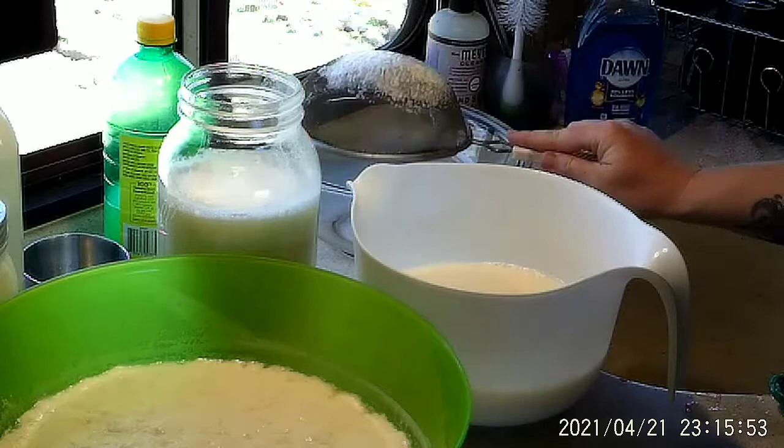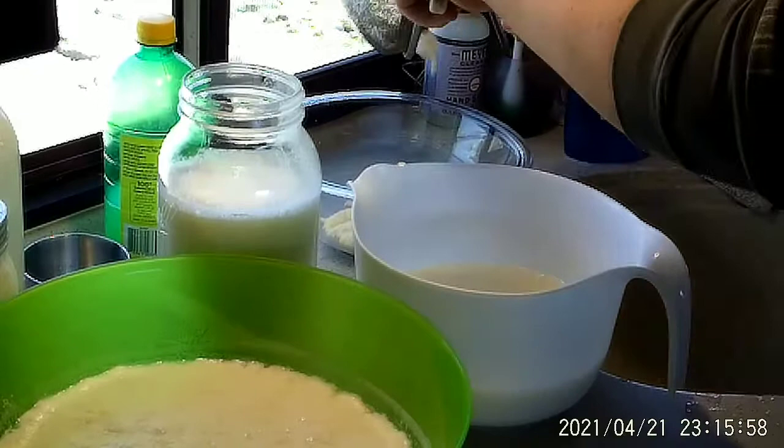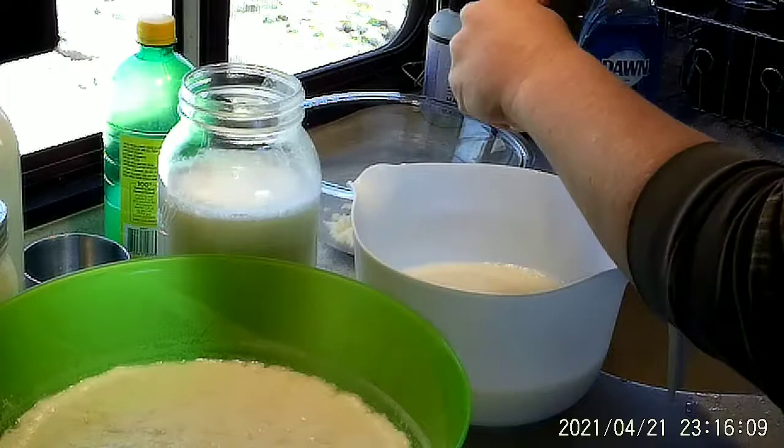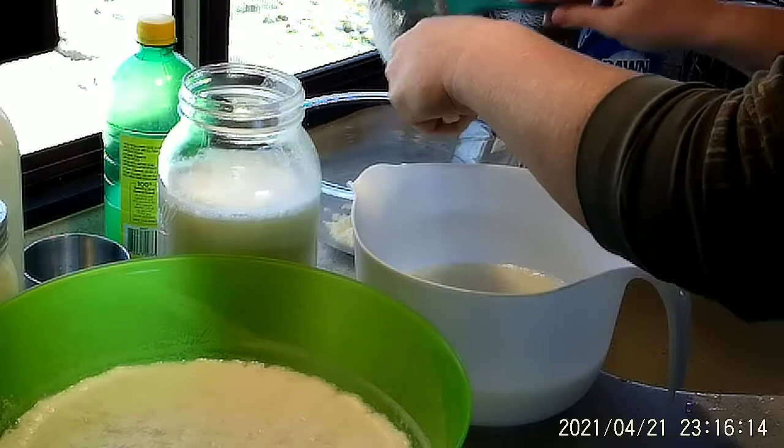So now this cheese, we're going to chunk into this bowl. And you guys can see how easy it is to clean this strainer, and you don't lose your cheese. If you use cheesecloth, you'll know you lose some of your cheese in between the cheesecloth. This way you don't lose any of it.